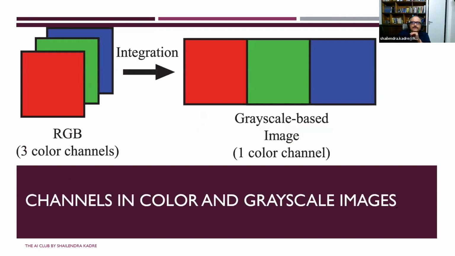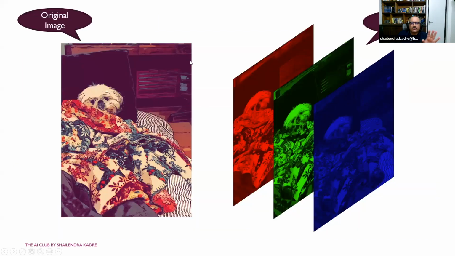A couple more examples we'll see. So RGB is 3 channels, and when we do integration, it becomes the image. Let us not get into this now. So this is our simple image taken on the left hand side. Again, I am giving you 3 channels, RGB. One more representation, just to give you an idea of how it looks.